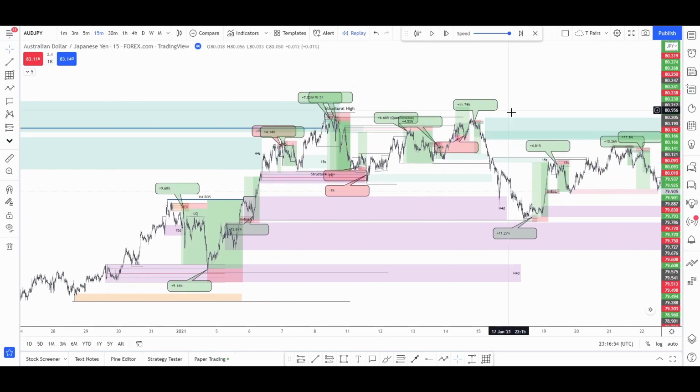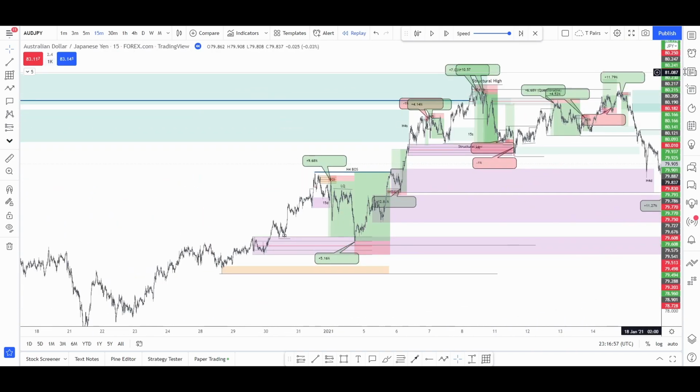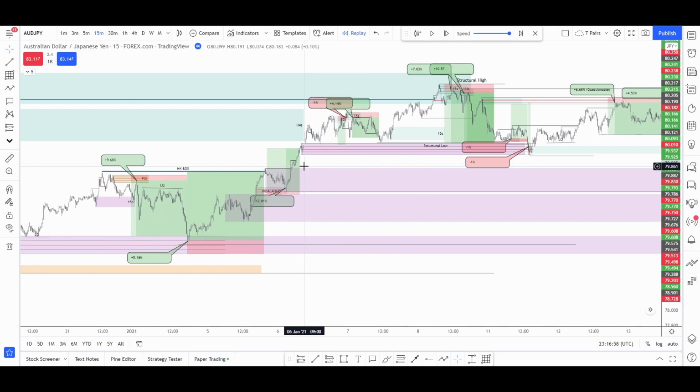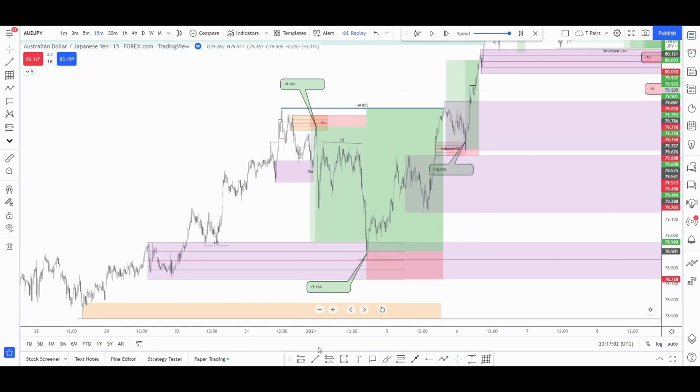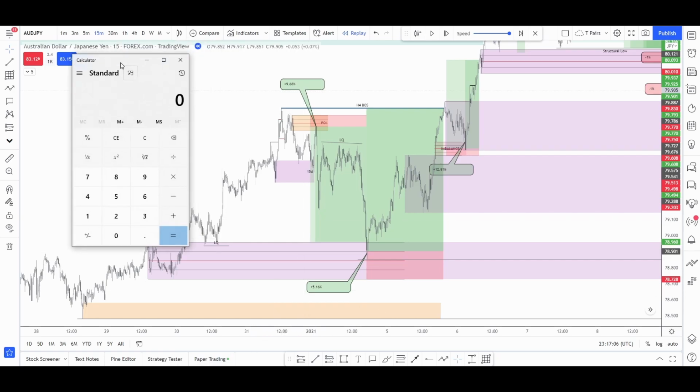Hopefully that was a bit educational. You will have heard a lot of mumblings to myself. I don't know how many trades we got into, so let's just stack these up. Alright, so we're going to go to our little calculator, little trustworthy calculator.